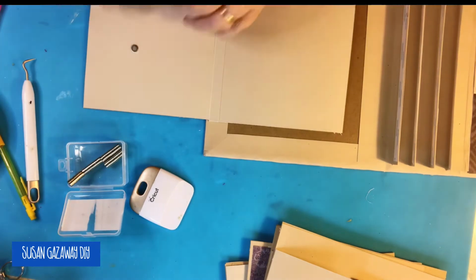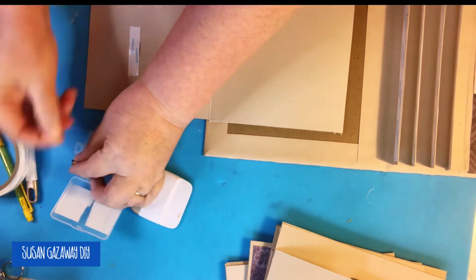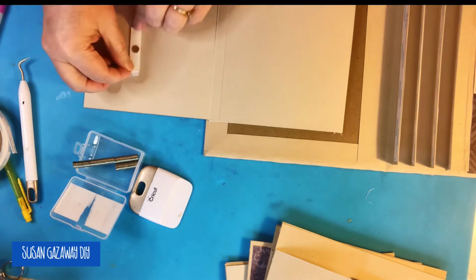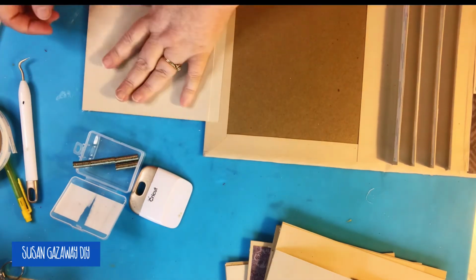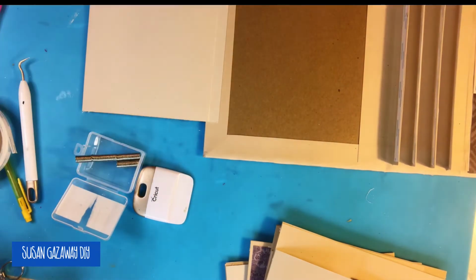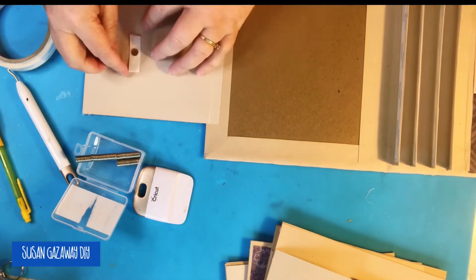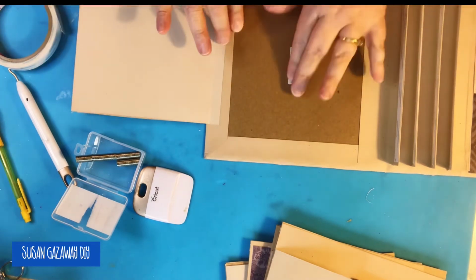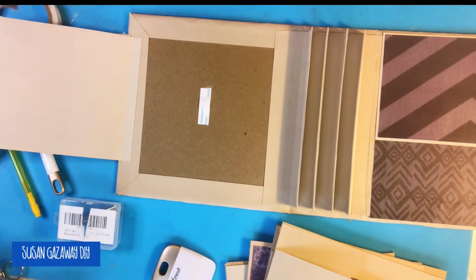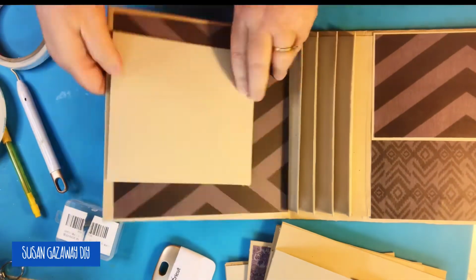Now I'm going to add my magnets. I think these are 8mm magnets. And you put the spot where you want it. You don't want it at the very edge, but you'll tape it down. Then you'll put another one on top of that and have the sticky side up. Fold it over so that the tape will stick to the paper. And then you'll drop it so that you can find the next piece and add your paper, close it, and it'll attach to that back. That's pretty cool, I thought. And now I'm going to add the background paper and cover up that magnet.